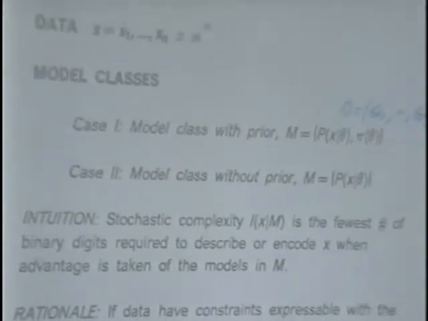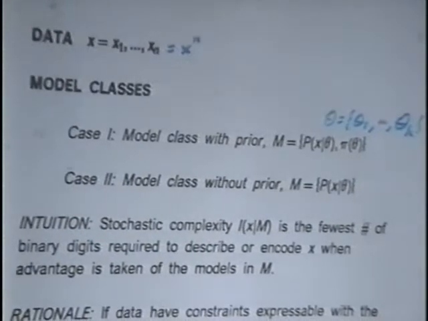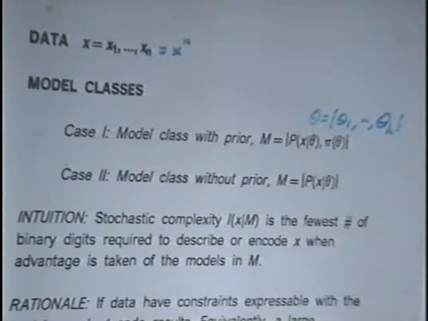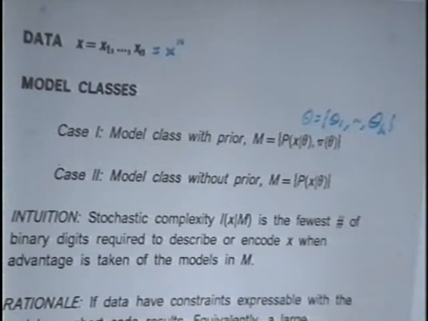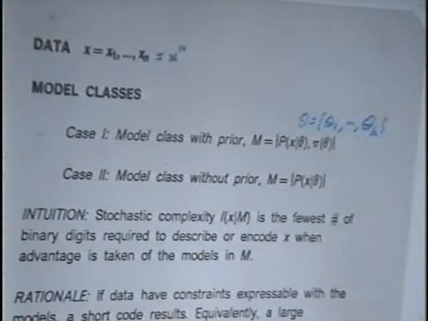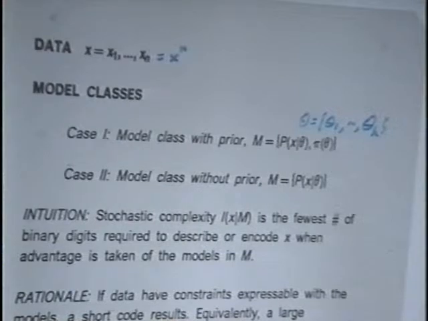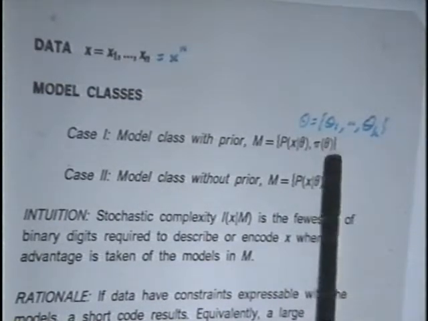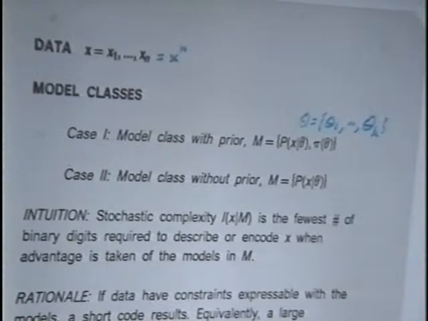So statistics begins with the observed data, X or X superindex N. Intuitively speaking, and even otherwise, what we want to do is try to learn the constraints in the data, what makes it tick. The way this is done is that we introduce model classes. These classes serve as theories or language in which we express these properties that we would like to learn about the data. Specifically, I'm interested here in two kinds of model classes. One is that we have the likelihood function, and then we also have a distribution on the parameters, the prior. The second case is like the first, except that there is no prior.